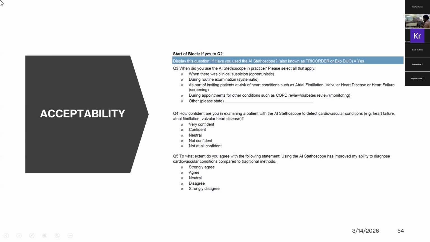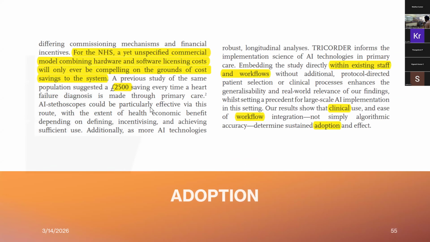So second, coming to acceptability, whether the doctors are happy to use it in their routine practice, and what are the factors which will prevent the doctor from using it in routine practice. They've used certain questionnaires which they've emailed to the doctors per se to assess the acceptability. Some factors which can affect acceptability are the knowledge of the doctor, whether he knows how to use the AI-based stethoscope, and his belief on whether AI works in clinical practice. Another thing can be time constraints, depending on the patient load in that particular hospital. All that they have assessed using standardized questionnaires, but the study per se did not report outcomes in terms of acceptability.